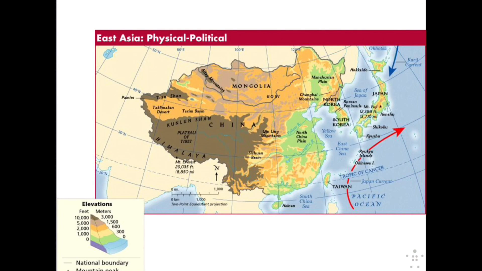Physical geography of East Asia. First thing we're going to look at is the land and sea. The People's Republic of China, also known as just China, is 80% of the land area in East Asia. This country is the second most populated country in the world, behind India. And then in the same region you have Mongolia, which is 13% of East Asia's land, and it is the most sparsely populated country in the world — population density is the lowest in the world.